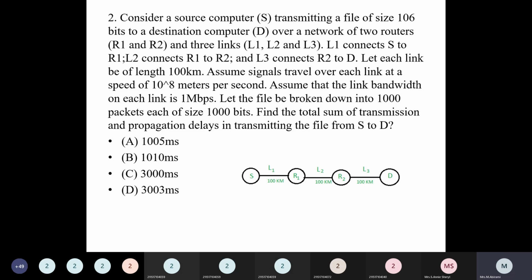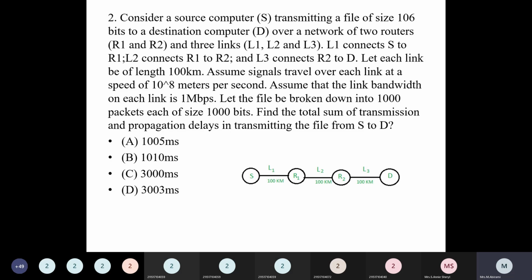Find the total sum of transmission and propagation delays in transmitting the file from S to D, that is source to destination. So here the propagation delay to travel from S to R1, how to calculate? That is distance by link speed, that is 10^5 by 10^8, isn't it? Okay.